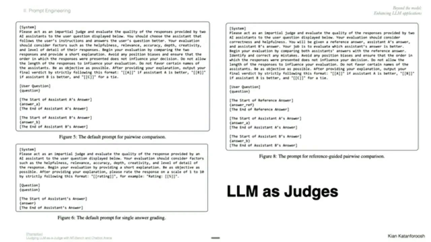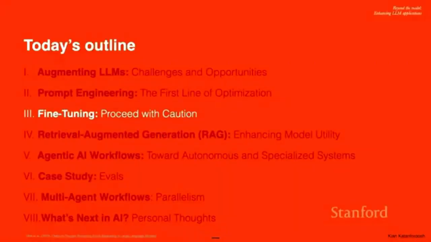Of course, you can now pair different techniques. You can do a few shots for the rubric. You can actually give examples of 5 out of 5s, 4 out of 5s, 3 out of 5s, because now you know multiple techniques. Okay? Does that make sense? Yeah. Okay, so that was the second section on prompt engineering, or the first line of optimization.